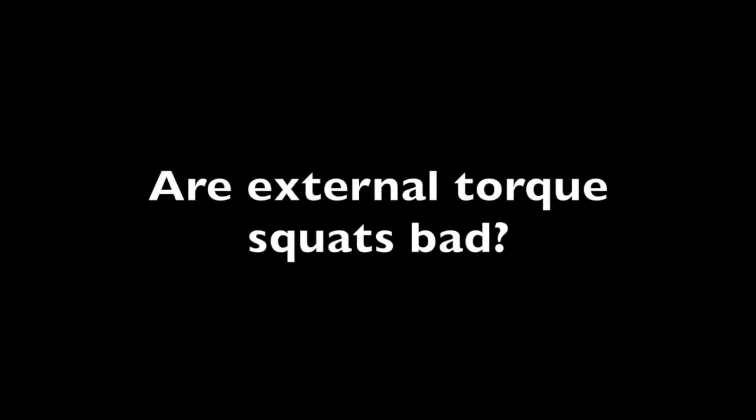It's about finding balance. If you have always been using your external torque chain to squat your whole life, then you're going to have an imbalance — you probably have no internal torque chain, which is why I'm teaching you how to find it. But you shouldn't do internal torque chain squats exclusively for the rest of your life either, because now you're going to develop an imbalance from not doing external torque. Make sure both the internal and external torque chain muscles get trained. You can't just train your inner hamstrings — you also have to train your outer hamstrings. Common sense, but perhaps you'd never really thought about it before.